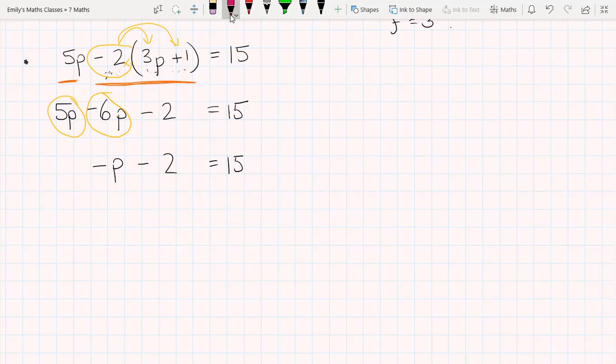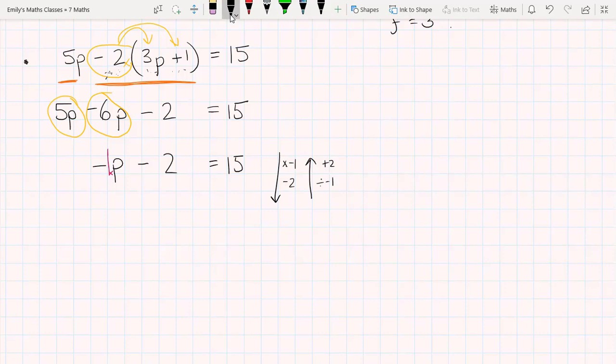Now this is a good one because, I'm going to write it in a different colour, that 1 there, minus 1p in pink, because we don't usually say minus 1p, but there is a 1 there. There is a minus 1 times p there. Now when we do the reverse arrows, which not everyone needs to do, you think about what happened to the p. It got times 1 minus 1, and then 2 was added to it. So to undo it, we have to subtract the 2 first and then divide by minus 1.